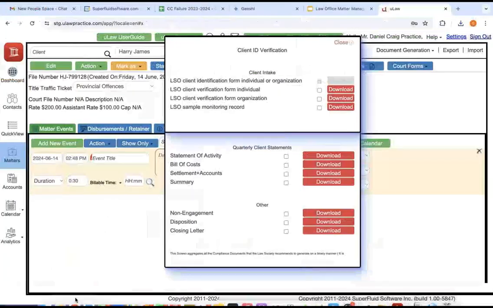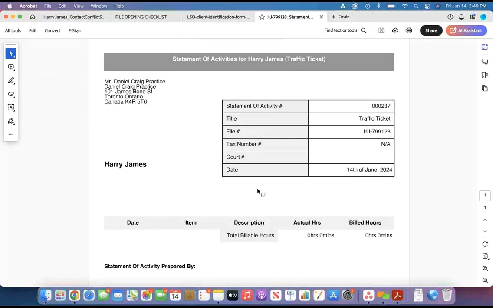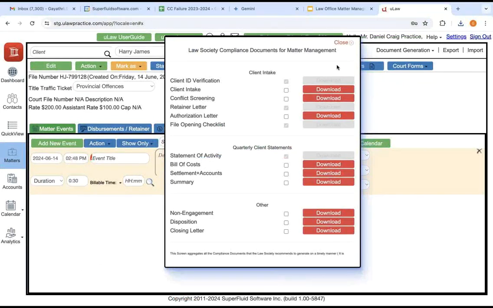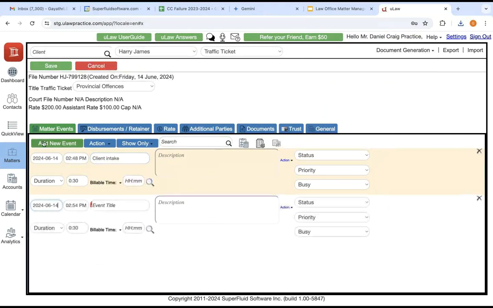We also have, as part of the quarterly review statements, the statement of activity, settlement plus summary, and bill of cost. The statement of activity will show all of the details on the recent activity, like anything that is prepared here. Right now it's showing 0 because I've not added in any docket. So let's say, for an instance, add in a docket saying client intake, then another docket saying drafting. It took me so and so time. If you want to add any description, you can add that.